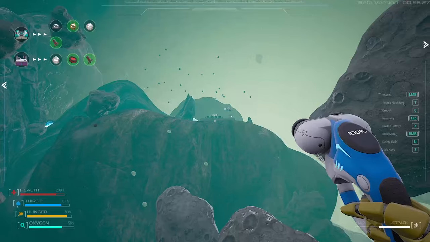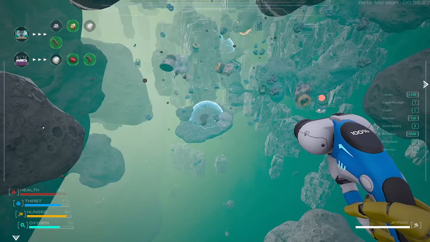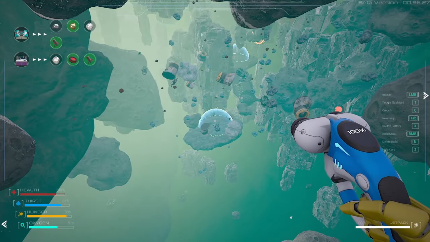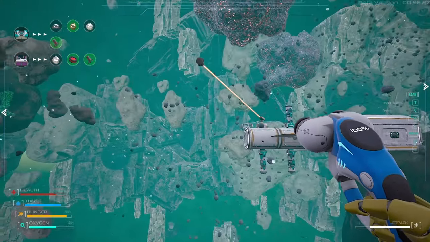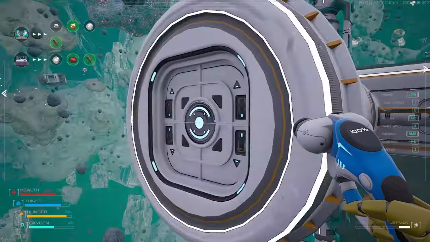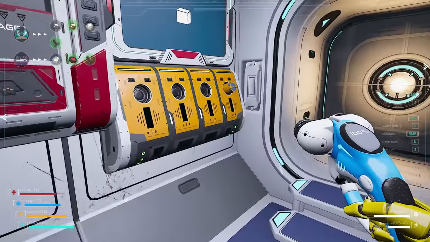So, I'm not sure I can make it to the... I don't know if that bubble is closer or that bubble is closer. Last time I tried to make it in there, we left some nickel in. We're gonna try to make it in there again and grab silver and the nickel that is left in there.